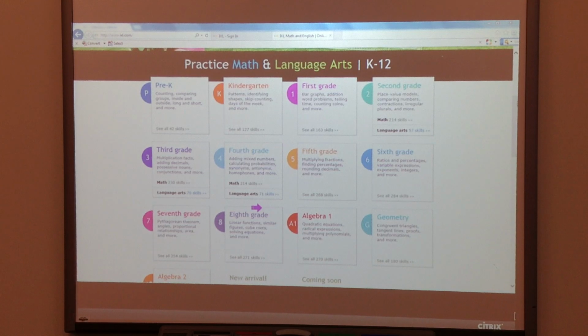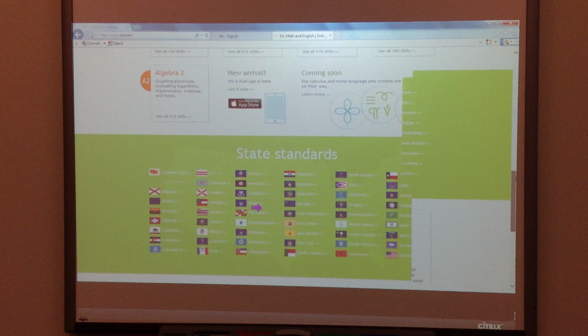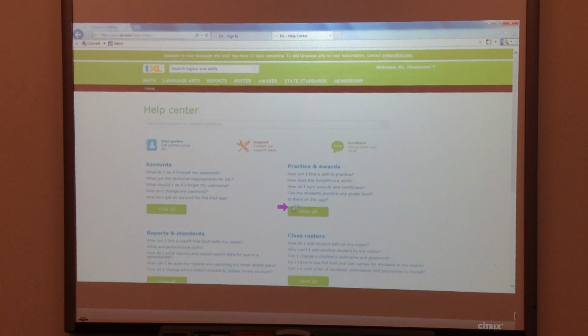When you scroll to the very bottom of this page, you can see it keeps going. So I want you to make sure that you know you can keep scrolling down the IXL homepage here. And you're going to see something called a Help Center. And the reason I like to point this out is that you have to scroll to get to it. I also want you to know there's a lot of frequently asked questions here and answers, so FAQs. And then you will see user guides are also here.